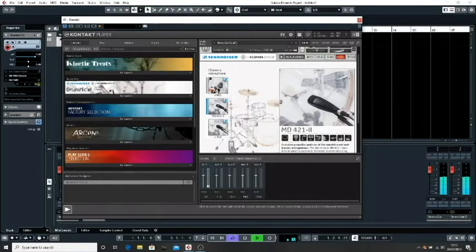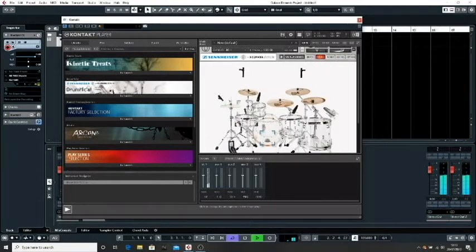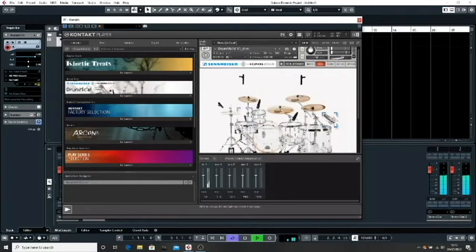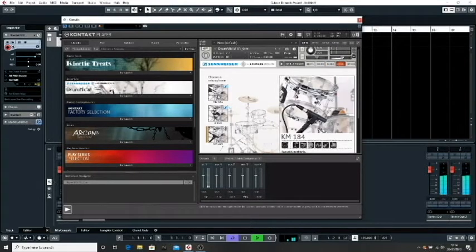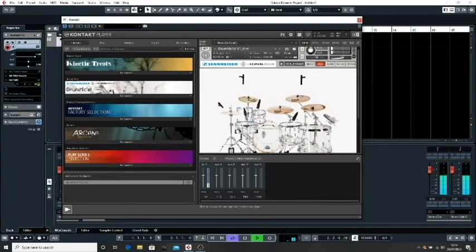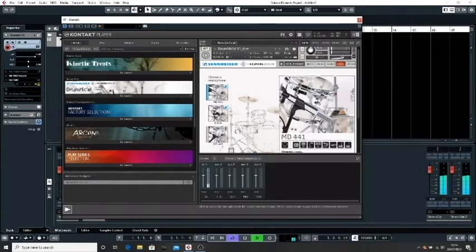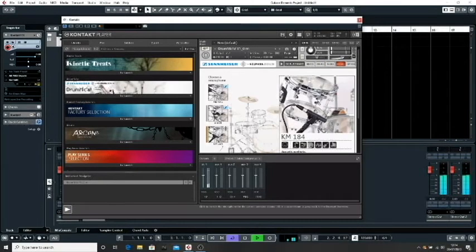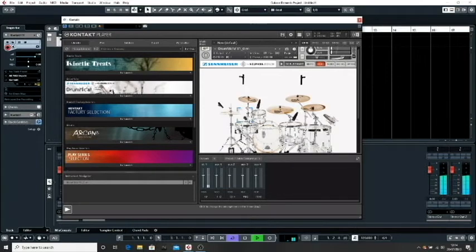Bit of a thicker sound there. Yeah, that works pretty well. No point changing that, guys. Let's change the snare. Got more of the body there. Yeah. I do actually like the Neumann on that.